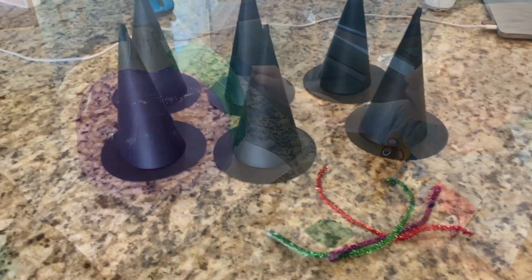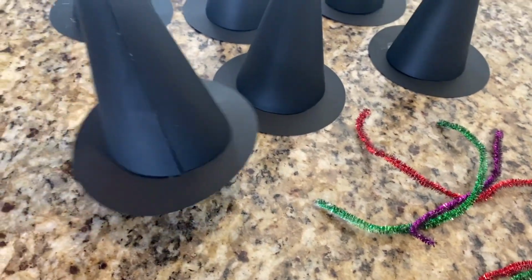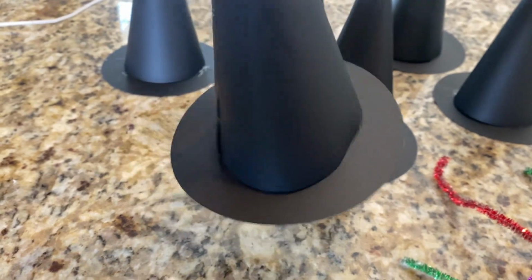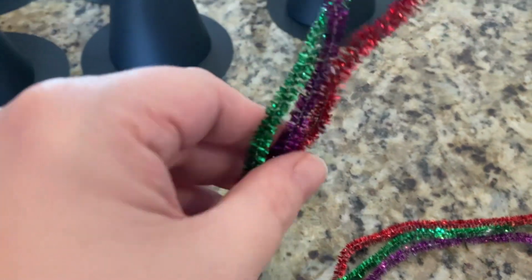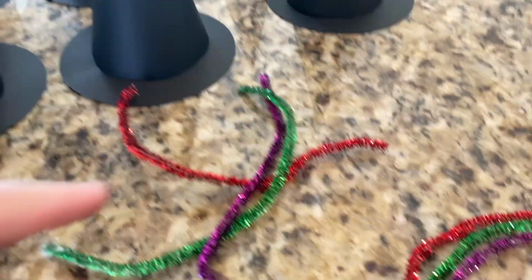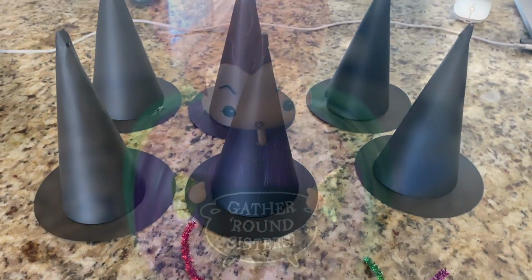This is fun. Okay, so the next craft we're working on is some Sanderson Sisters witches hats. What we did for these is take some black craft paper and fold it into a cone. Then I glued them using hot glue, and glued circles to the bottoms of the hats. The next thing we're going to do, I found some sparkly pipe cleaners, and we're going to wrap those around the bottoms of the hats to be the different colors for the different witches, for Mary and Sarah and Winifred Sanderson. These will be fun.